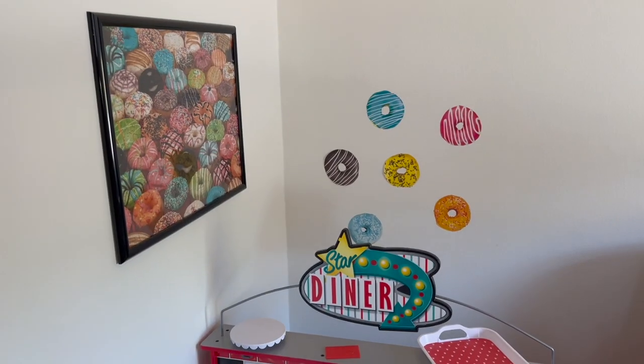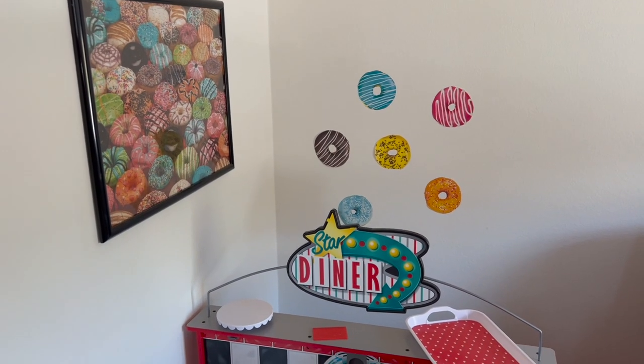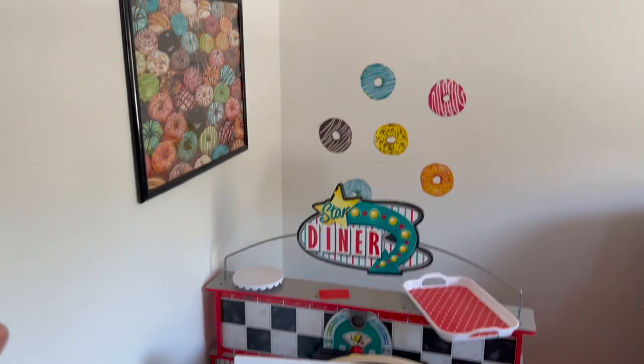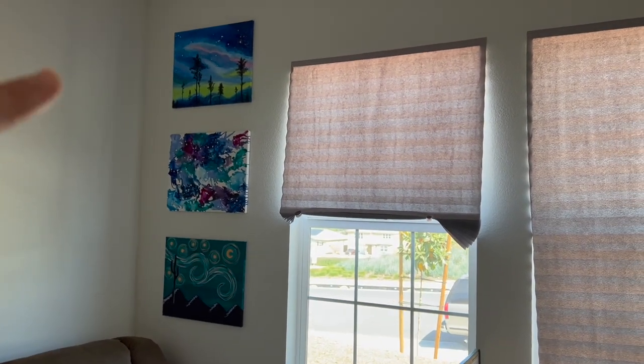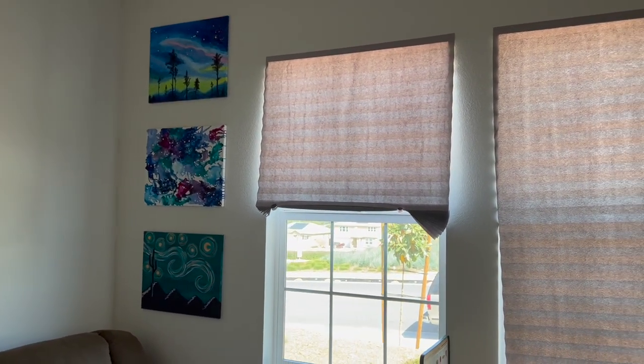They're cute little wall decals that are easily removable, and I figured we can have some in Aubrey's room and then put some in the playroom, probably in a big long line or something like that. We did hang up some stuff over there, so let me show you guys that. We made our little diner corner like a donut thing, so that's this little section, and maybe along this wall we'll put the alphabet. I don't remember if I shared this with you already, but we hung some other artwork pieces in that corner.